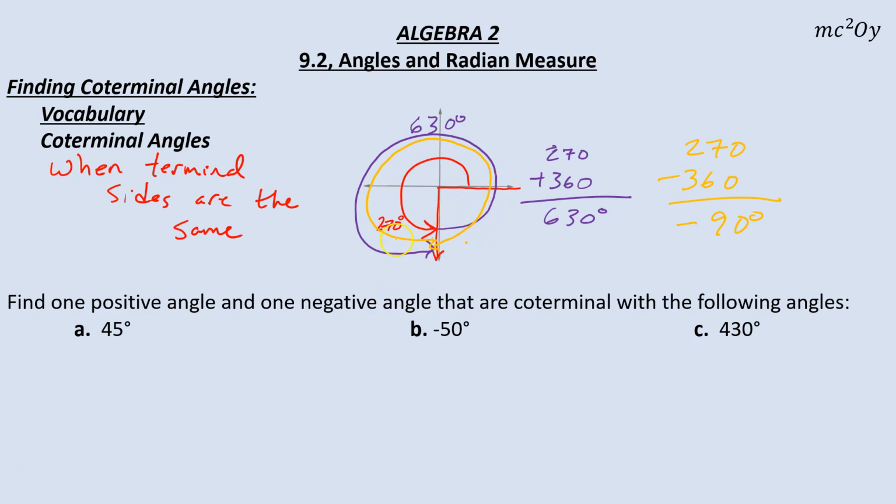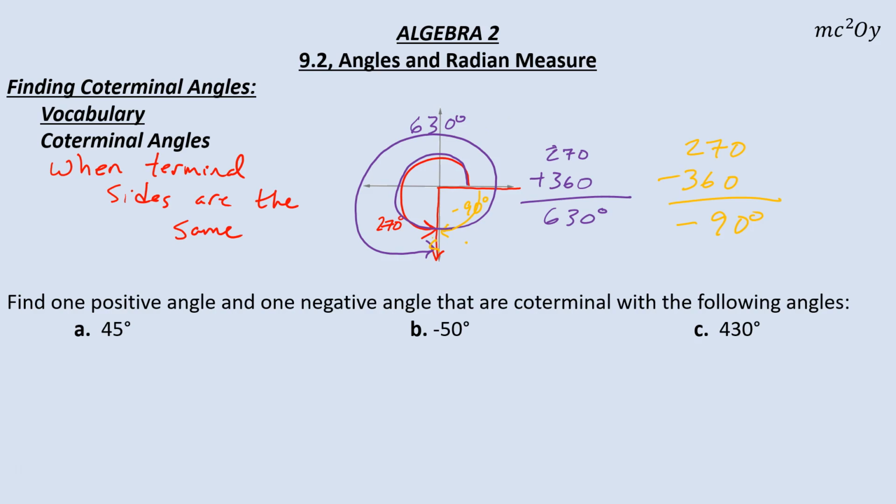Okay? And the way we showed that, we wouldn't actually show it with that line. We just say this way. Negative 90. That's coterminal. It ends in the same spot. Okay, and actually the 630 would be the entire rotation, the same rotation there, the same color.